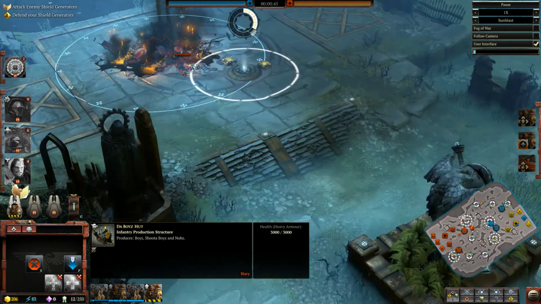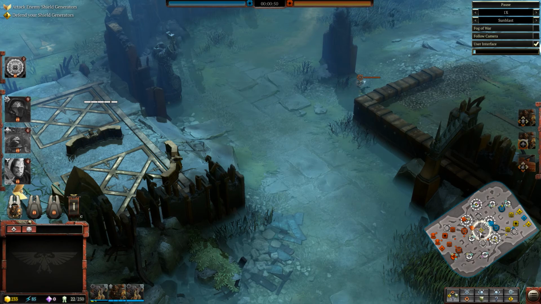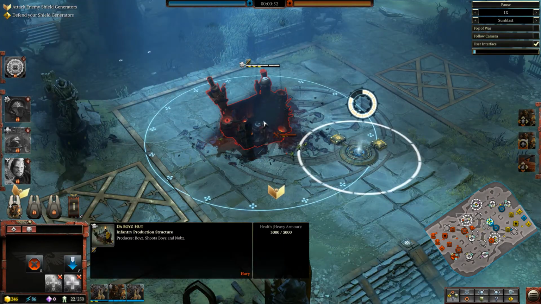So the big thing is all the buildings and objectives and units are tougher. Units are tougher through infantry health upgrades or vehicle health upgrades, and then the buildings are just straight up tougher.